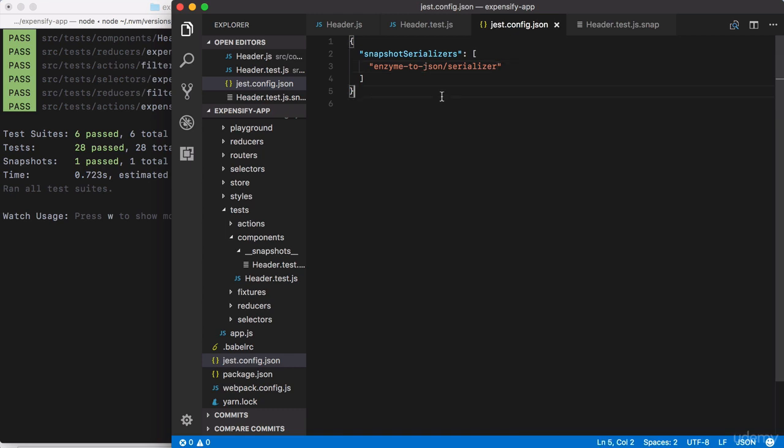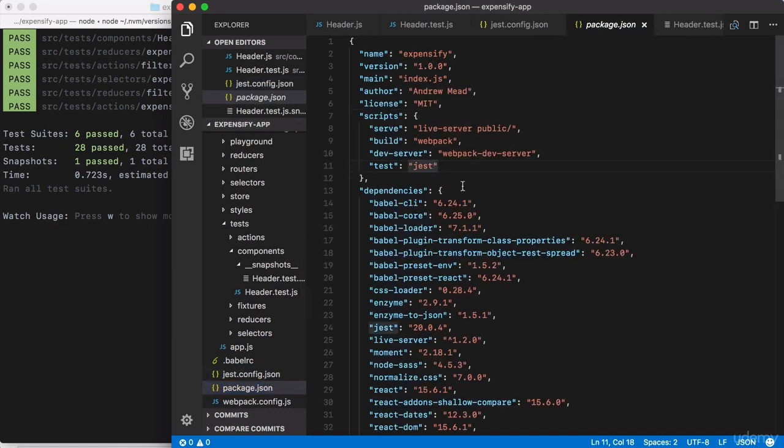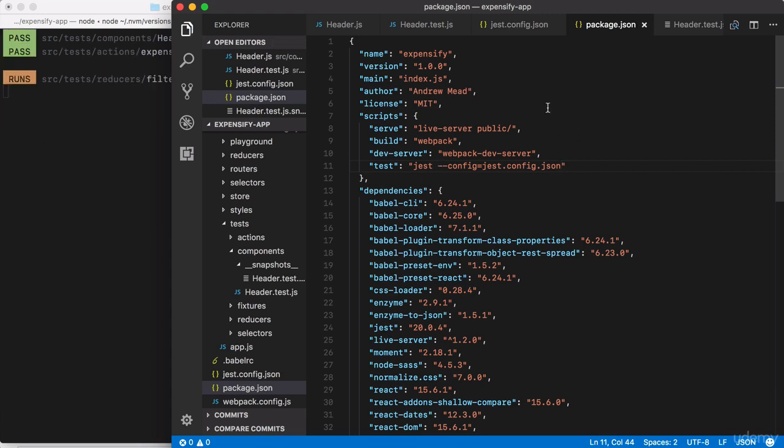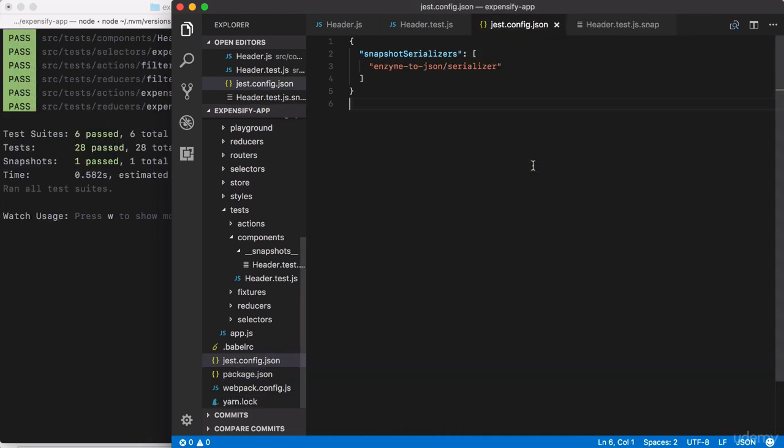Now, we have this set up, but this file name isn't anything special. Jest isn't automatically going to be using it. What we have to do is modify our command just slightly. So what I am going to do is make a quick tweak in package.json. We can provide the path to that config file using --config. We set this equal to the file name. Ours was jest.config.json. And now every single time we run jest, it is going to bootstrap based off of that configuration file. So I'm going to go ahead and save package.json and shut it down.